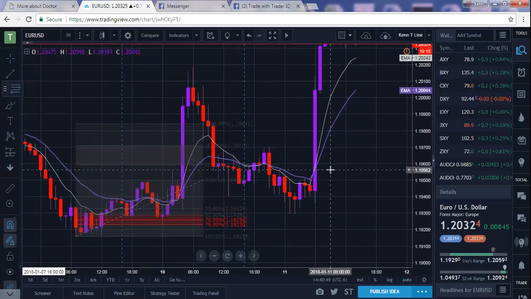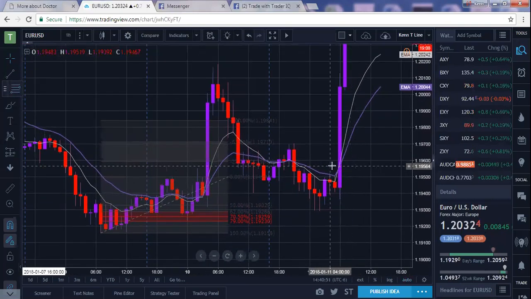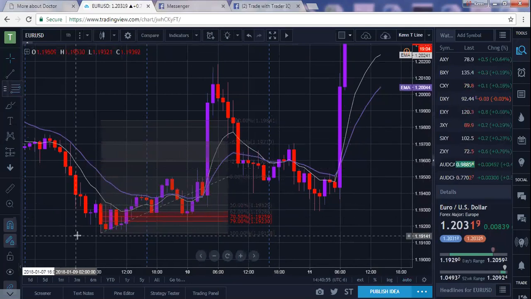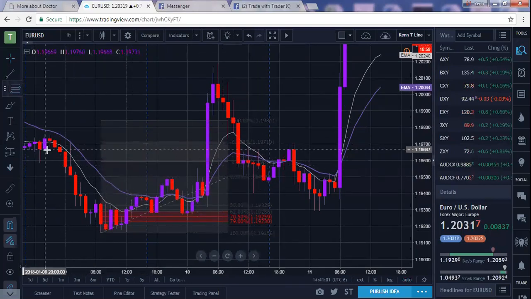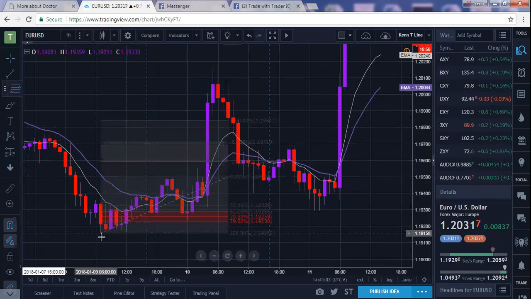I'm going to really want to go into a lot of detail here with the Euro USD. This is my main pair. I look to try to trade this pair every week, so I like to talk about it. You'll notice if you watch all my videos that a lot of times I talk about the Euro USD. But we got that nice pullback on Tuesday.